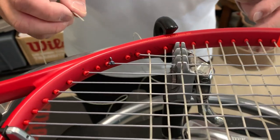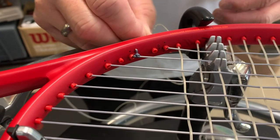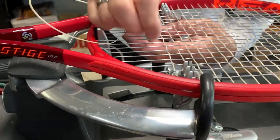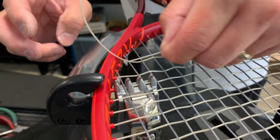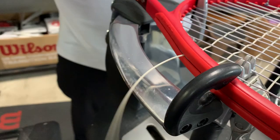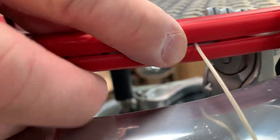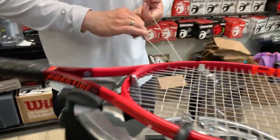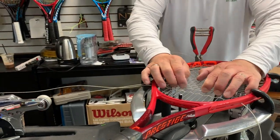Two more crosses left. This is why we went into that first hole and not the second one — it's going to be a lot easier to get in here; I just pushed it right in. I always face the tip upwards on it. It flipped downwards so that's where we're going — downwards — but it still went through upwards. There is a guide in there to make sure the string goes one way.